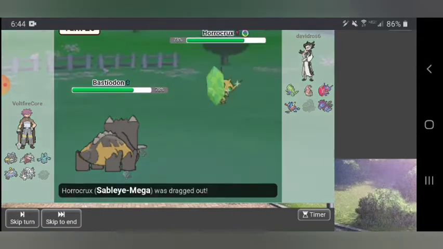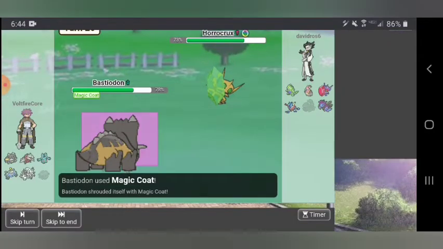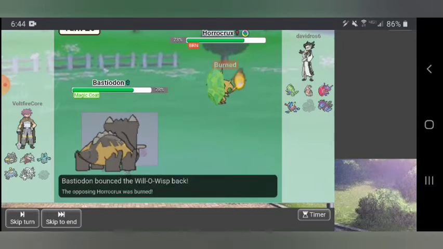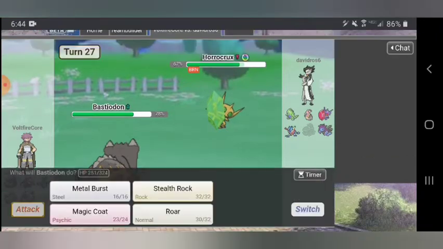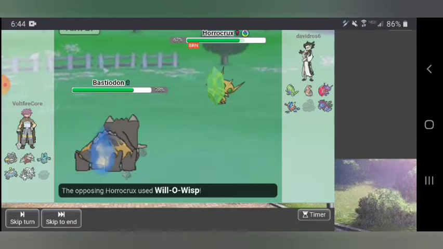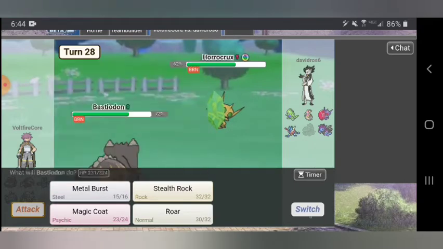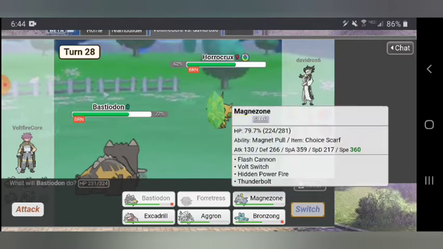Get out of here. Mega Sableye, that's cool. A Magic Coat. That's epic. Will-O-Wisp will get bounced back. Hey! So that's how you bypass the annoying Magic Bounce ability. Okay. So you might knock off now, so I'll Metal Burst. No? Wow, you really wanted a burnt Bastiodon. That's pretty cool, man. Whatever you want to do. So he can go ahead and knock me off.